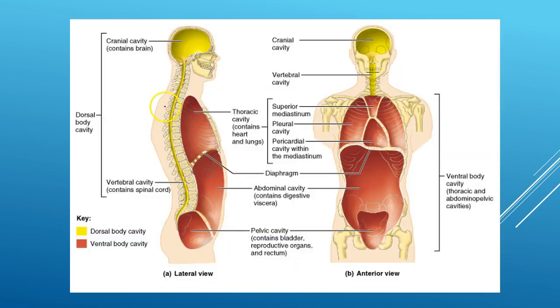Here is a picture of those. So here we have cranial, again, housing the brain. The spinal cord will be housed in the vertebral cavity. Thoracic cavity, you'll see here, split into different cavities. So we technically have 2 pleural cavities, 1 for each lung. The pericardial cavity, housing the heart, and the mediastinum includes the pericardial cavity and the rest of the organs left between the lungs there.